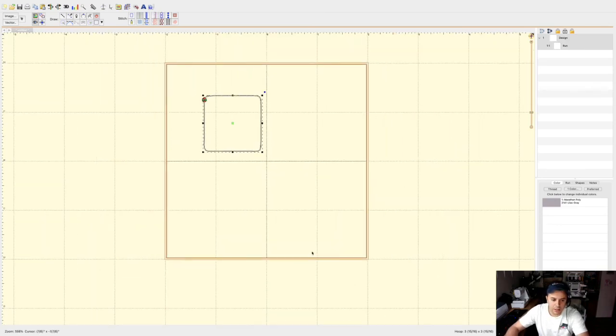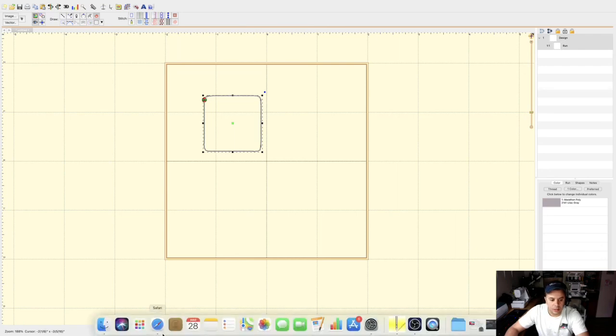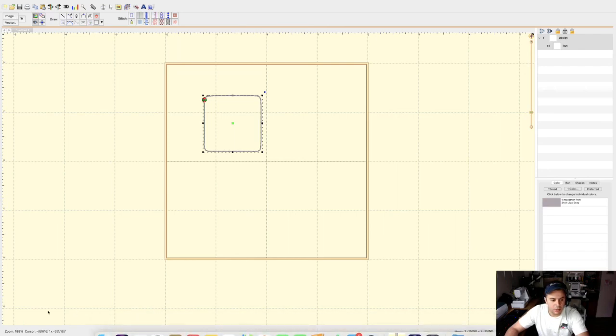And then the last thing that I want to show you is the status bar. The status bar is right here on the bottom. So if you notice, it has the hoop size, and it has the specific information about the design you're doing, like how many stitches, how many colors. So far it's showing that it's one color, and it has 8 stitches. So it's useful information you can quickly review when you're doing your design, to have an idea how long the design will take and so on.